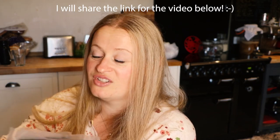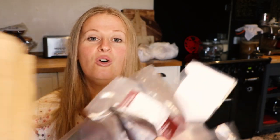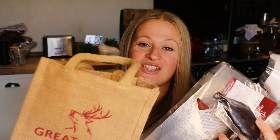And then I also purchased an extra thing as well because I really wanted to try this. So it all came in this little bag, and my daughter has actually claimed this already. She just loves little bags just now. I also spoke about that in my last autumn haul video. She was obsessed with my doorstop because she thought it was a bag for her holidays.